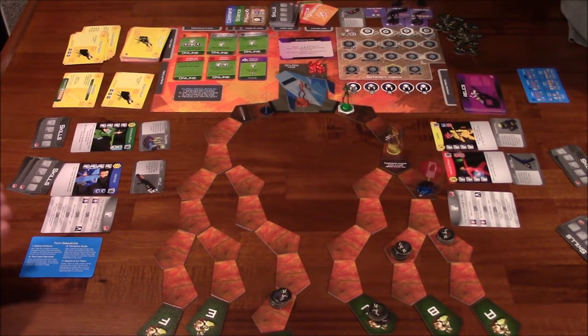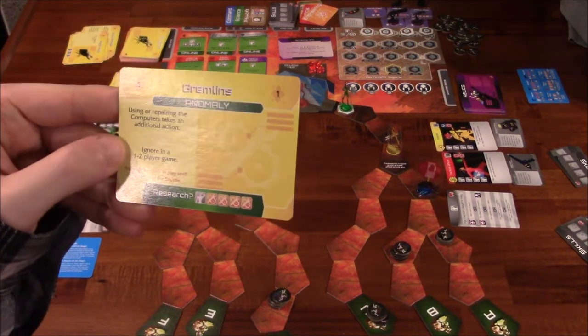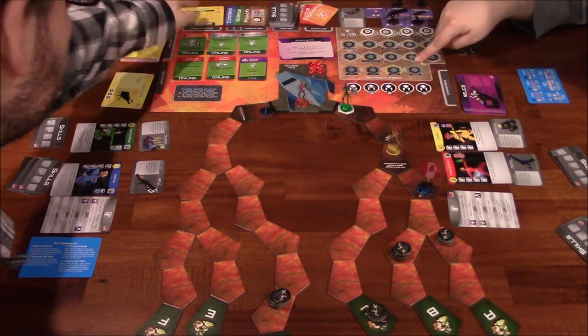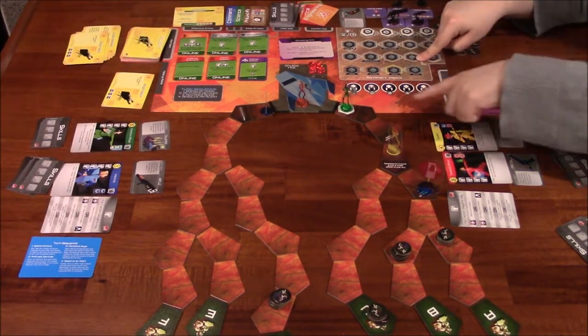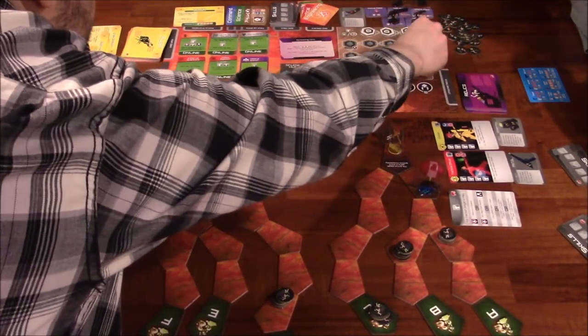All right. So that was my fourth action. Now this anomaly kicks in. Using or repairing the computers takes an additional action. Ignore in a 1 or 2 player game. We're just going to activate it. What is this? I don't know what that is. There's two of them now. They multiplied. No, that's this. That's for the novice trap.